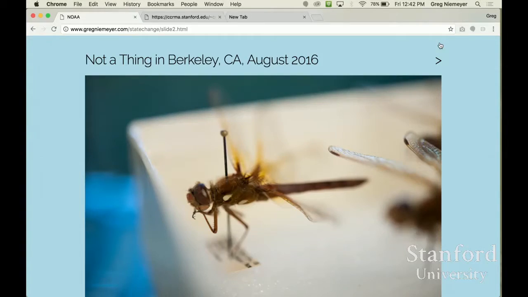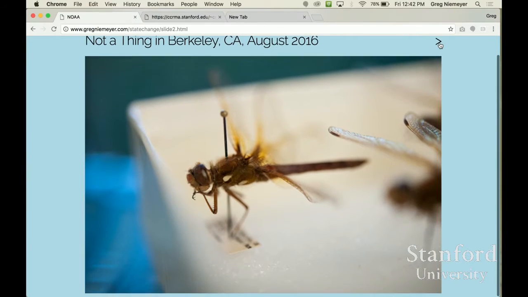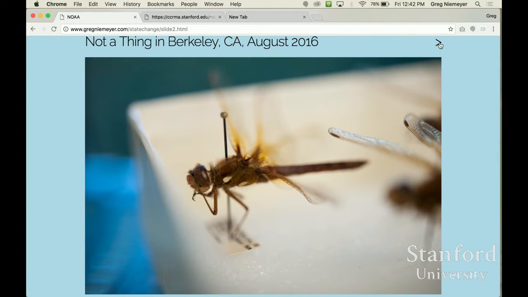And the first point I want to make is that climate change is not a thing. Climate change, as Bruno Latour, the philosopher, described, thing is something that we all agree on. Thing is something we can pin down. And here we have a literal example of a dragonfly being pinned down to explain this concept. It's from the Essig Museum of Entomology in Berkeley. And so once something is pinned down, we can sort of all agree to what it is, and then it becomes a thing. But climate change is much larger than us, and it certainly doesn't want to be pinned down.